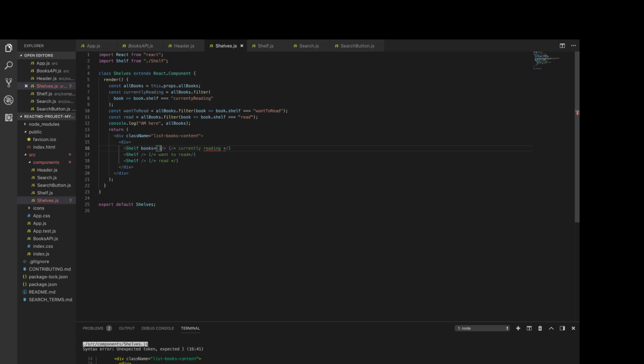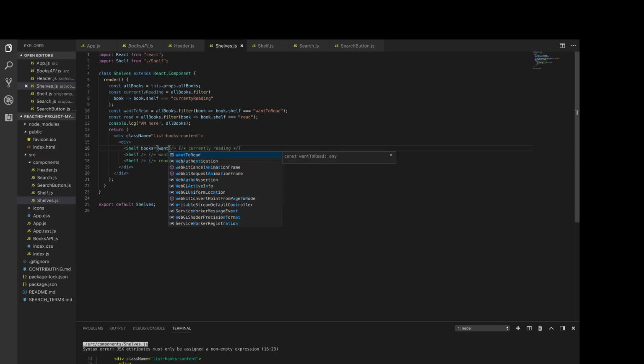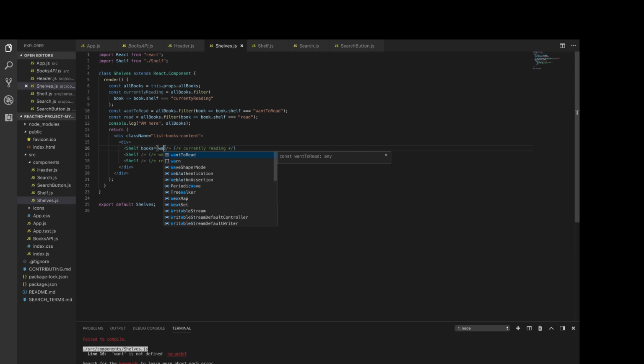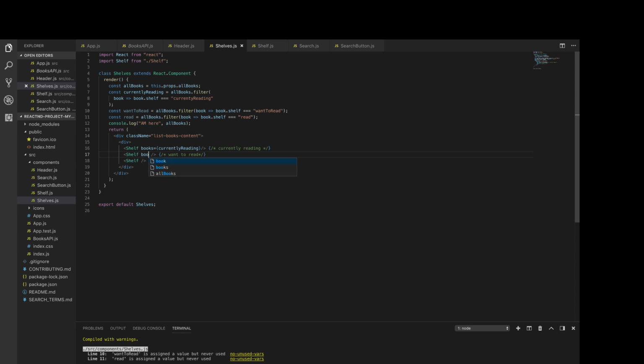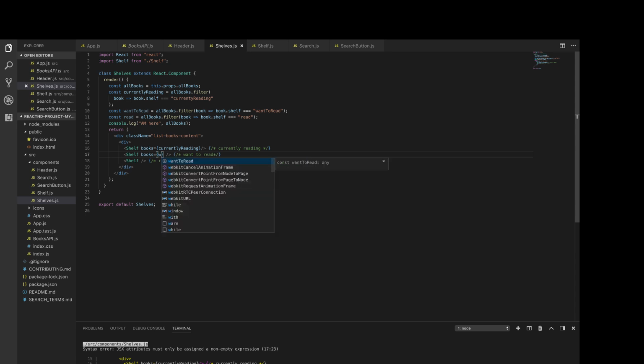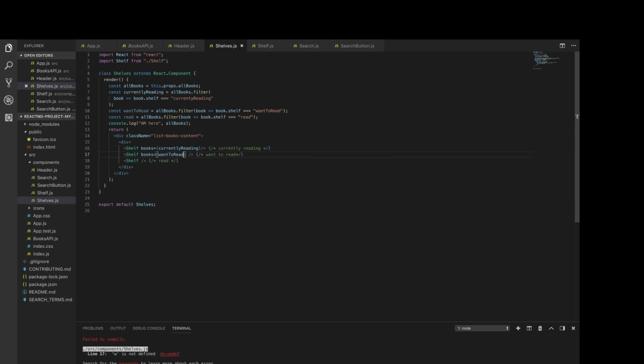For this one, it's going to be currently reading. Sorry, it's going to be the one at the top. And for this one, the books is going to be want to read. And then this is going to be read.